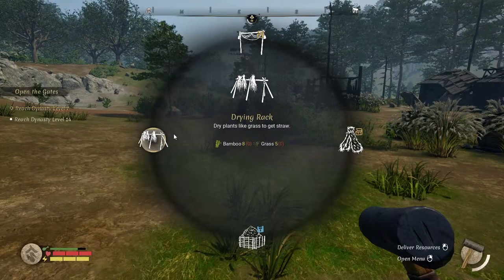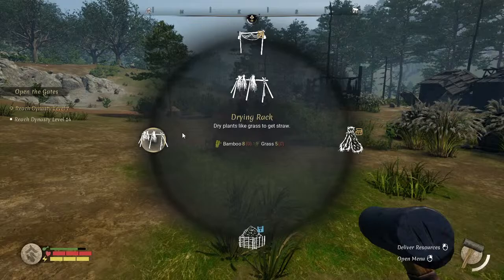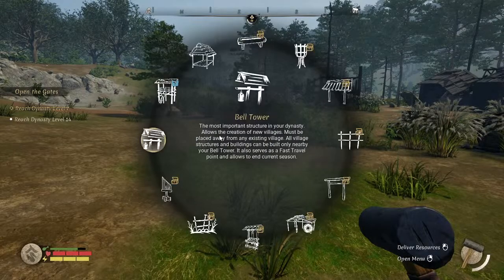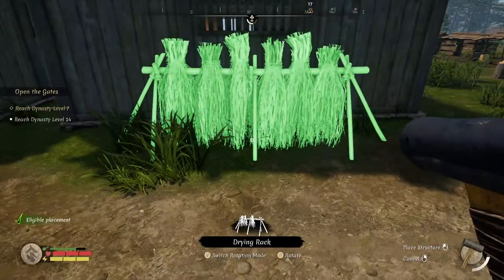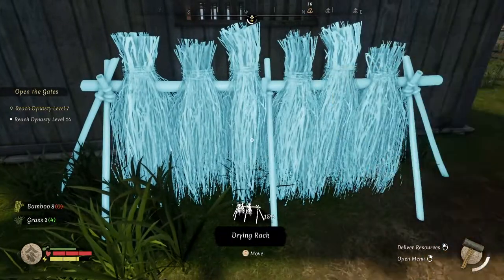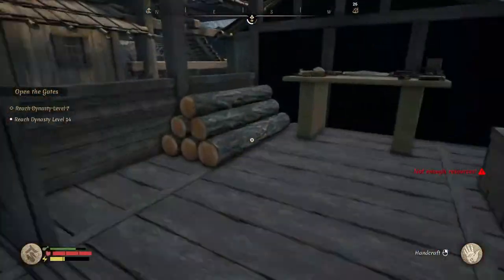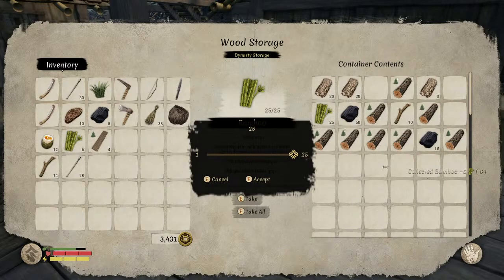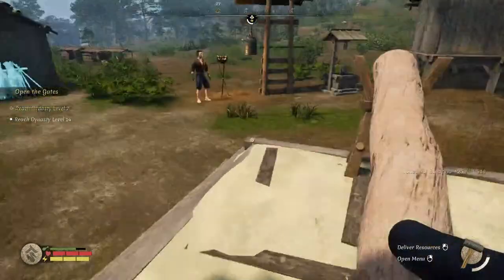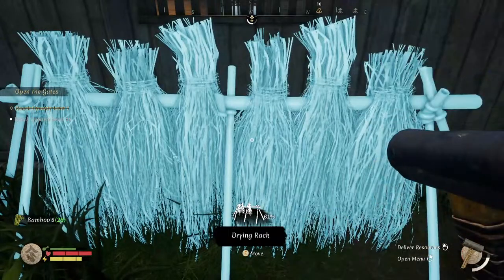Oh, really? We can dry grass to get straw this way. I wonder if it's more efficient. We should build one of these and see if it's more efficient than a 2-to-1 for straw from grass. Let's do that. Let's see what that does. Honestly, my biggest worry with this is that it's going to also be like that arrow rack just was. But we'll see what happens. It did say that it could dry our grass into straw for us, so we'll see.